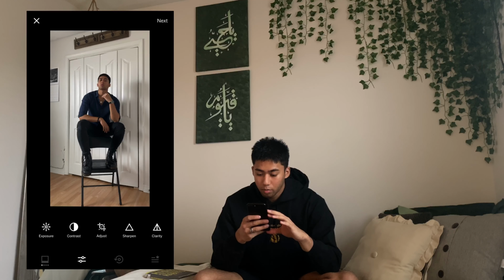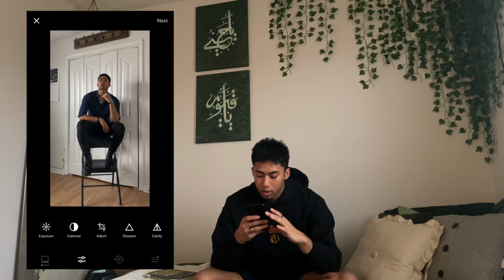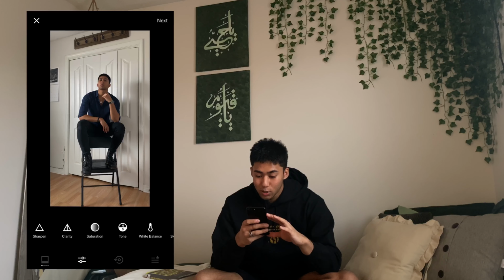So I'm going to put up the exposure, bump down the contrast to give me a more rugged look, bump up the sharpen, go to saturation because we go all over tan boy. White balance I'm going to keep maybe to 1, put this at 0.7, and then skin tone.